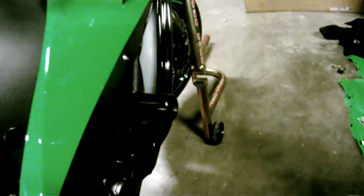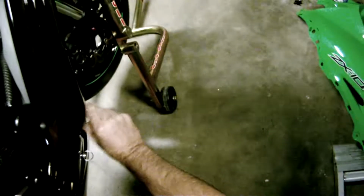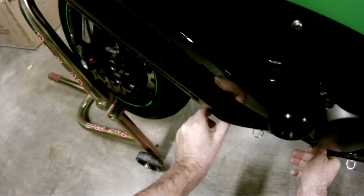Actually, putting it back to street mode probably takes longer than putting it to track mode, because you're not unhooking things, you're hooking things back up and trying to get them all lined up right and all that. So I don't know if that makes any sense, but when I'm switching to track mode, I'm just unhooking stuff like the tail lights and tucking it in a hole. That don't take long.